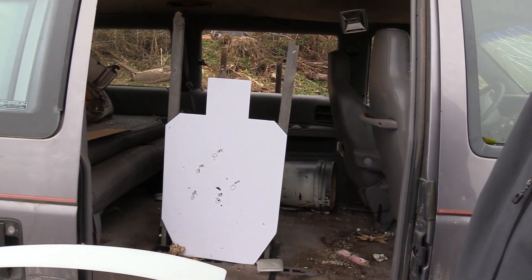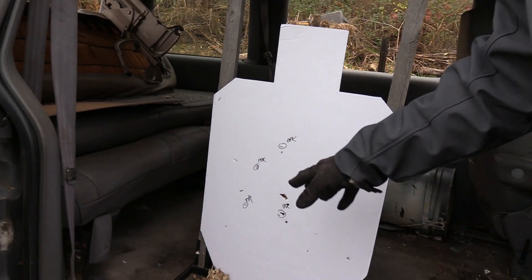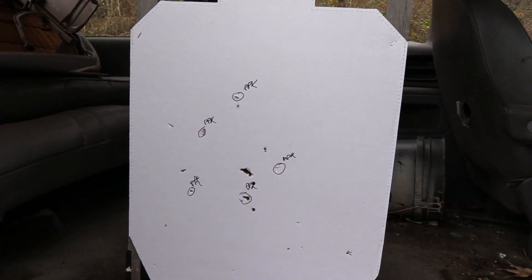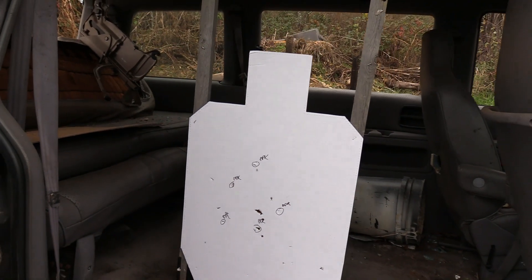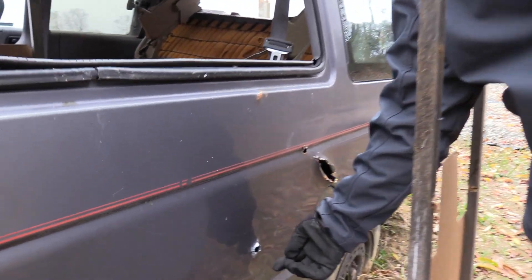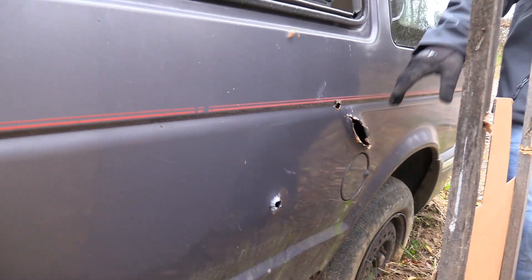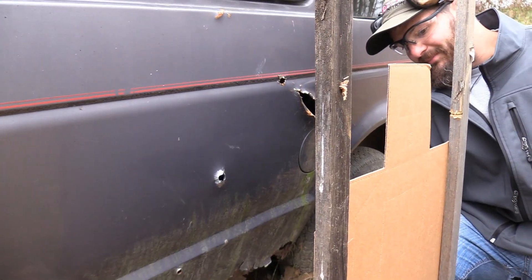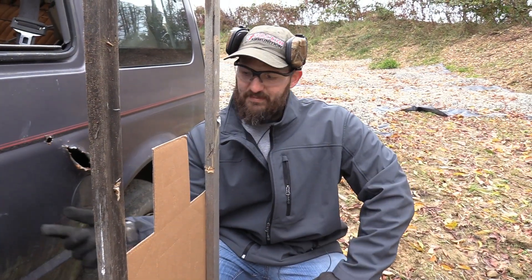Holy crap, that is a lot of mess. Remember guys, the marked ones were from the .380, but all the rest that are not marked are from the 38 Special. We've got a lot going on in there — there's a nice sizeable hole in the back, which means we will have at least some effect on the back panel. We have complete pass-through. Just above the .380 hole from last time, that is a 38 Special — you can see it's fairly jacketed out, a rather large hole. The matching hole in the target tells us the round is pretty much broken up as it's coming through, losing a lot of energy. You can tell that by the shape of the hole — it looks pretty ragged. We'd like to see a nice round hole coming through the back of this vehicle if the 38 Special round was still doing its full potential.